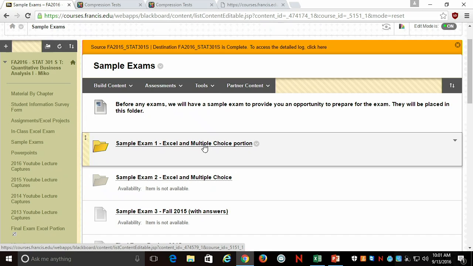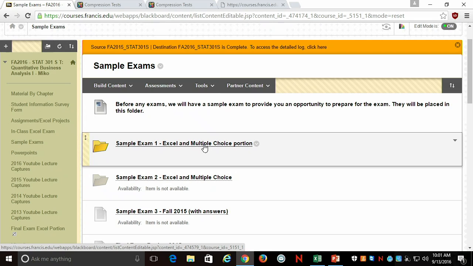What I always do before any exam is I try to give you a sample exam, right? A sample is like a subset drawn from a population that represents that exam. And a lot of times they're old questions from previous exams so that you get a sense of what the exam will be like. So it's not like a big surprise, like, holy hell, what's this? I want you to know going in what we're going to be doing.